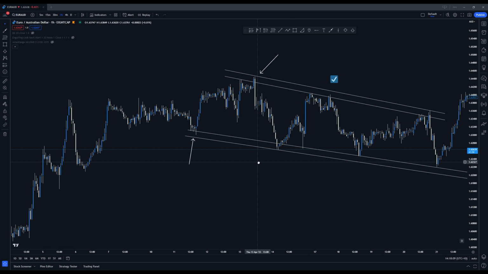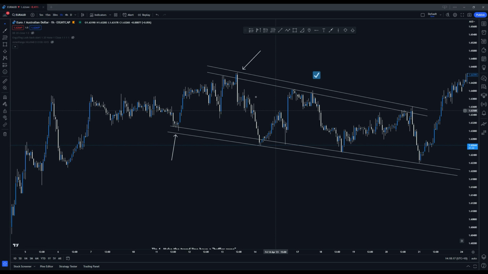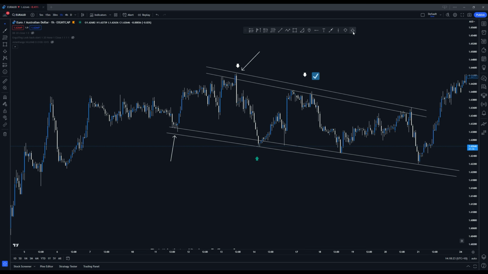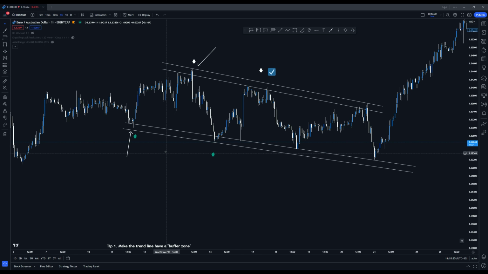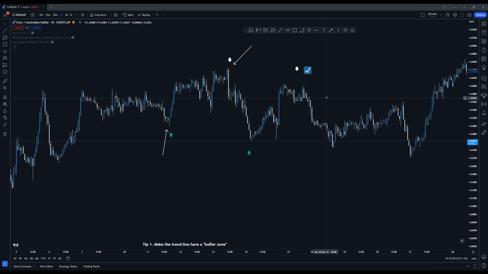Trying to find a trend line with just 2 touches is going to be incredibly hard because you don't know exactly where the market is going to stop to create that trend line. So just wait for 2 taps either side. So 1 and 2, 1 and 2. Now we have 2. You can easily draw a trend line up from just 2 taps alone.